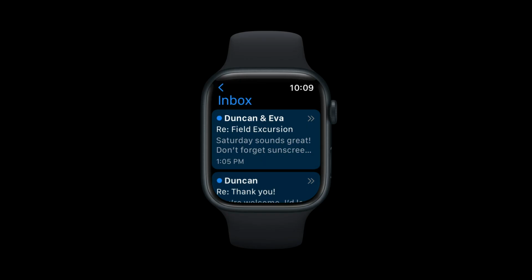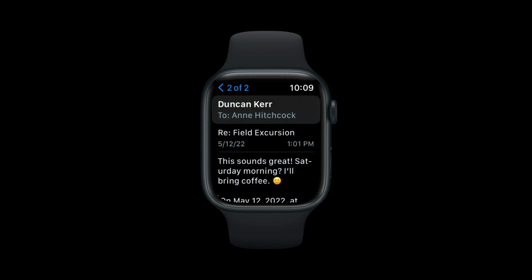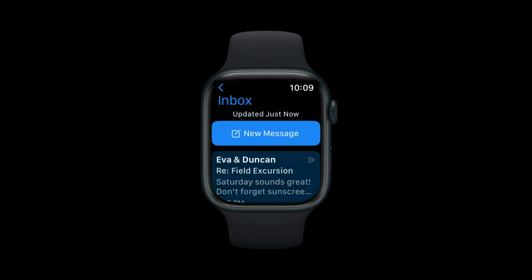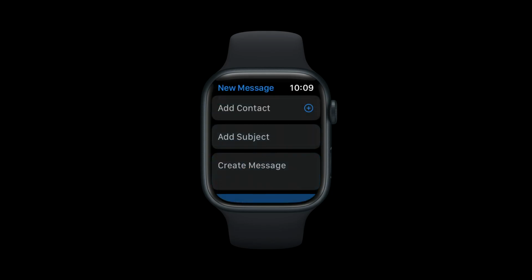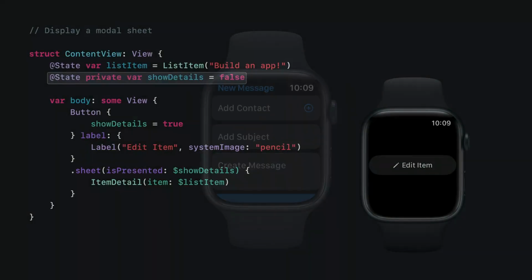Mail uses a hierarchical style to display the list of messages and show each message or thread as a detail view. There are actions you can do from the message detail, but there's nothing you must do before returning to the list. If you go back to the list and tap New Message, Mail uses a modal sheet to show the new message view. A modal sheet is the right choice because you need to fill in the details of the new message or cancel before continuing.